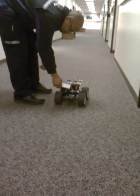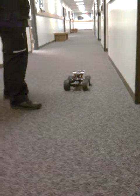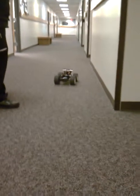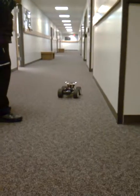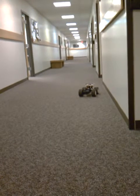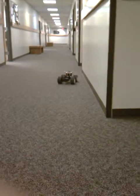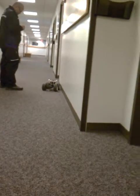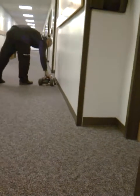And he's going to get some attacking mechanisms, but they're not the typical attack mechanisms where he's actually going to attack a person. What he's going to do is attack wireless communications. So he's going to attack your Wi-Fi router. He's going to attack the bandwidth of your cell phone if you have a ham radio or AM/FM radio or a walkie-talkie. He's going to attack all that. He will also probably get some infrared protocols where if there's some type of TVs in the room that operate on infrared, he can scan for that. He can find them and bombard them with signals and do cool things like turn them off.